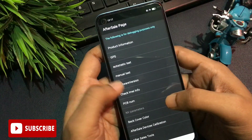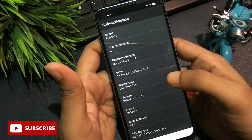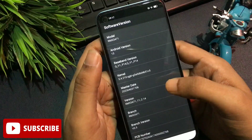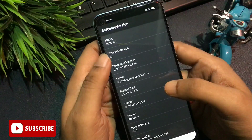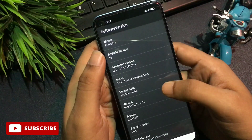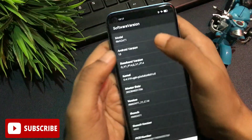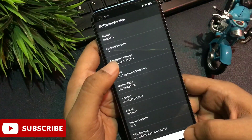You'll get many options on this page. At the fifth number there is a Software Version option — go to that. You'll reach the software version page. The first option shows your phone's model number, for example RMX3471 — don't tap that. At the second option you can see the Android version. My phone's Android version is 13, so I'll tap that option 13 times rapidly. If your phone shows Android version 10, 11, or 12, tap it 10, 11, or 12 times respectively. I'll tap 13 times: one, two, three, four, five, six, seven, eight, nine, ten, eleven, twelve, thirteen.